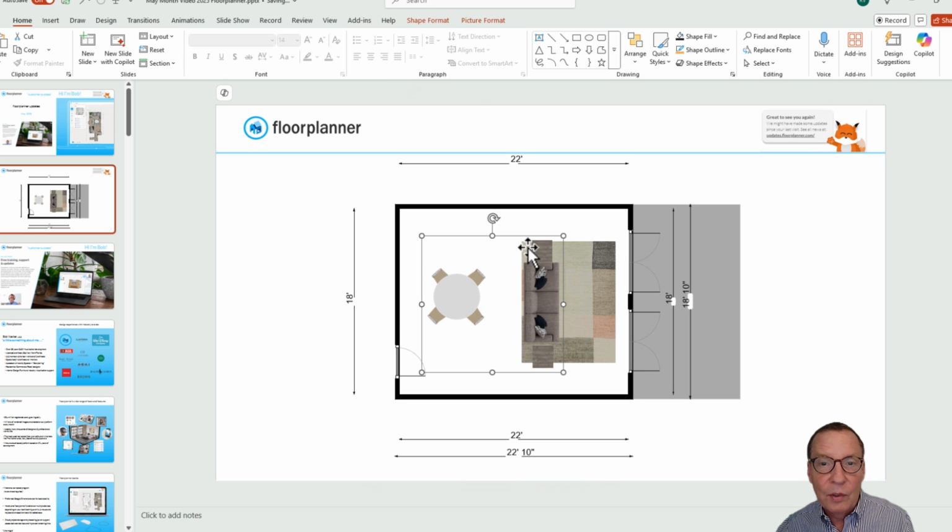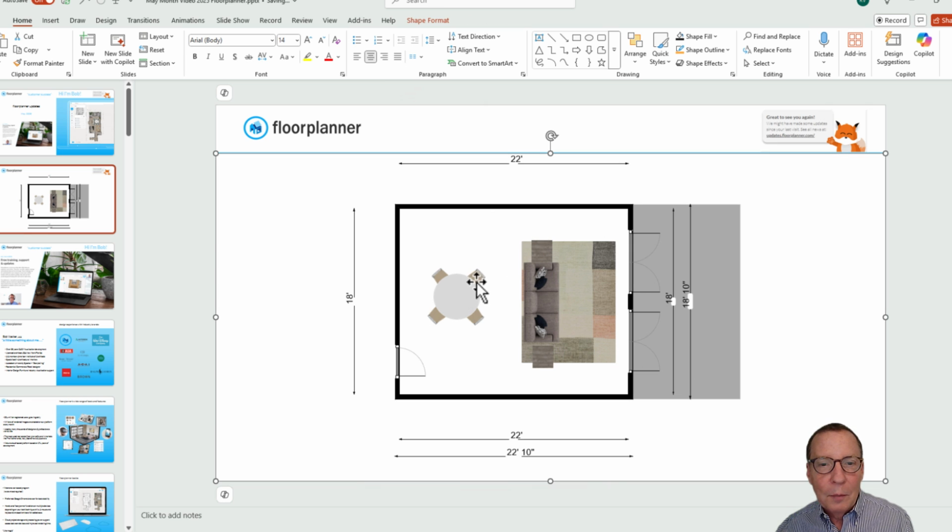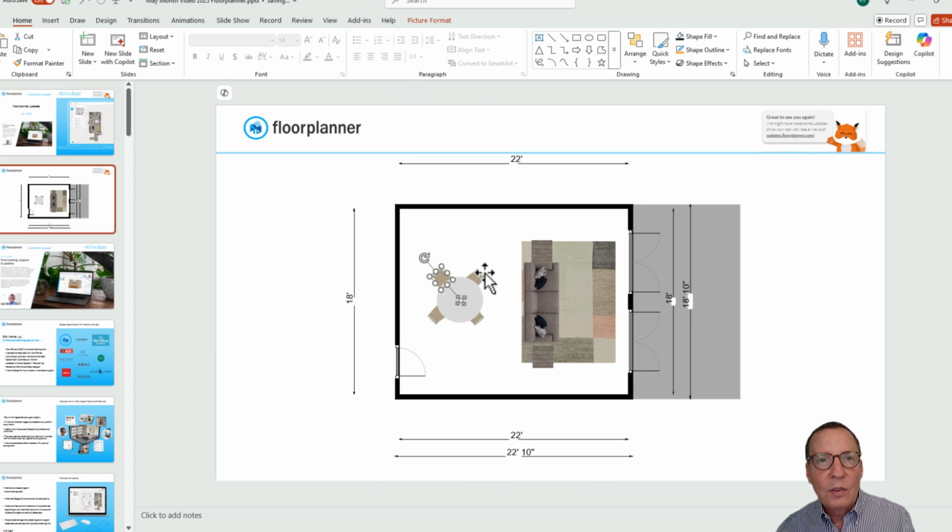This one is still a group. And again, I'm in a PowerPoint presentation where I can choose my group feature and ungroup. So it depends on what you're trying to communicate, but you have a lot of control in here. This is not linked to Floor Planner. This was an exported SVG file as an image file, but being a vector line file, it has these abilities that you can dissect them, if you will, if that's of value for you. And again, there are other software packages that you can utilize SVGs in. I'm just showing it real quick in a PowerPoint presentation.